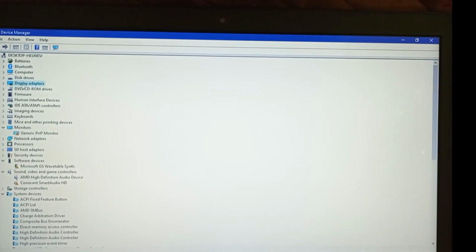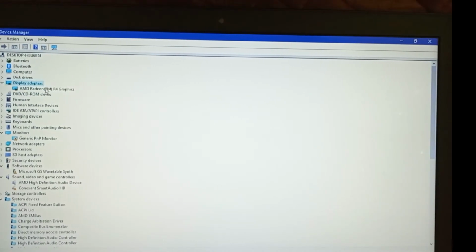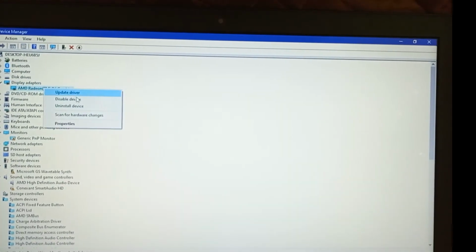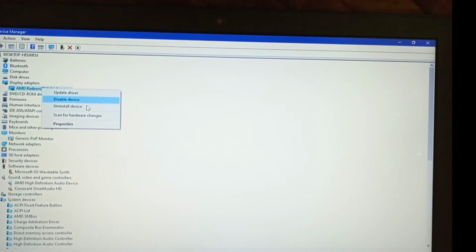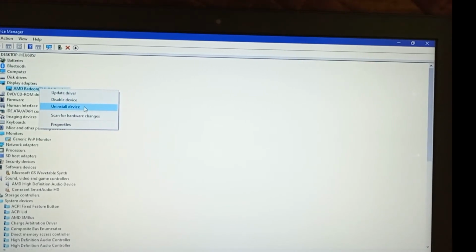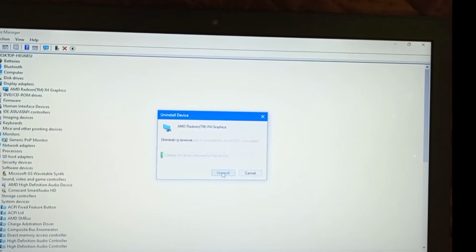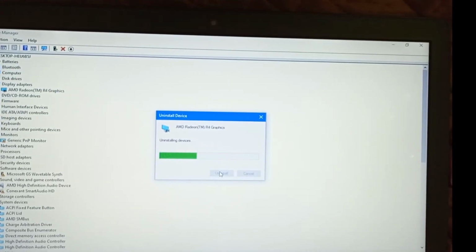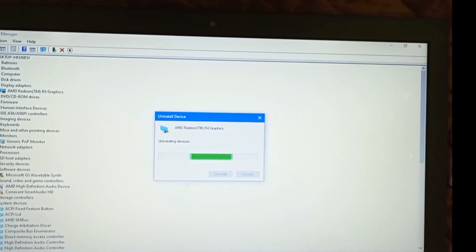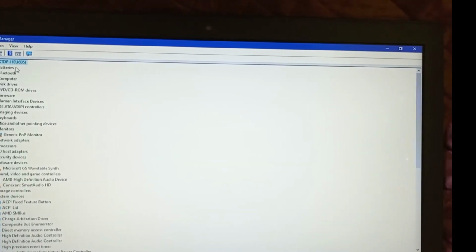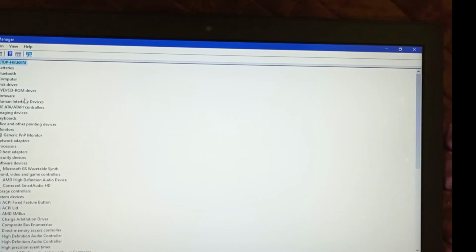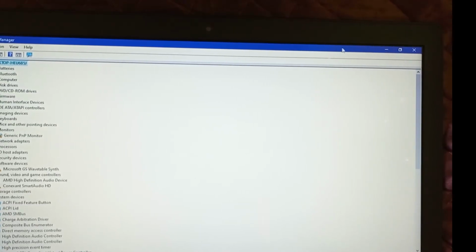Now what I need to do is, now I will search for device manager and in device manager I will uninstall my display adapter. On successfully uninstalling the display driver, now I will exit from the safe mode. To exit from safe mode, you simply need to restart your PC.